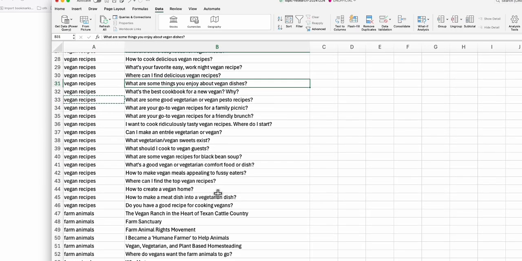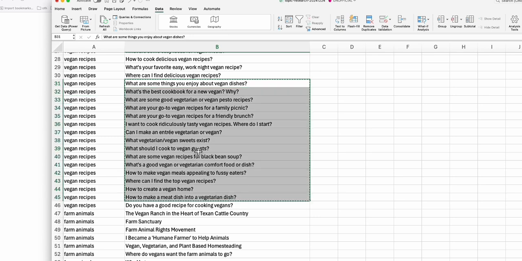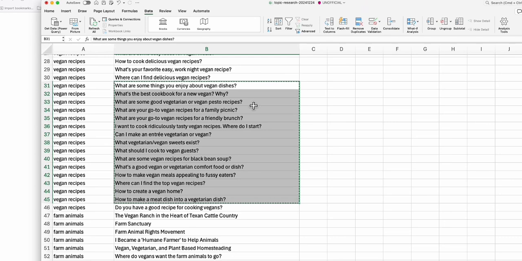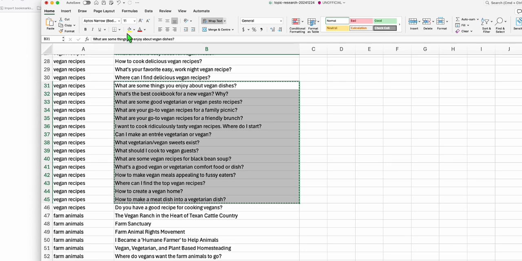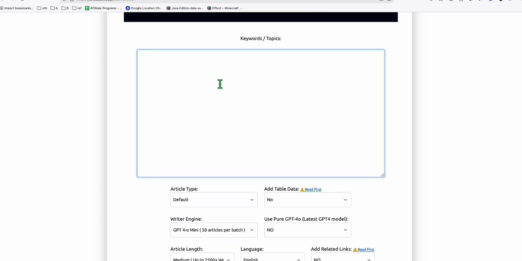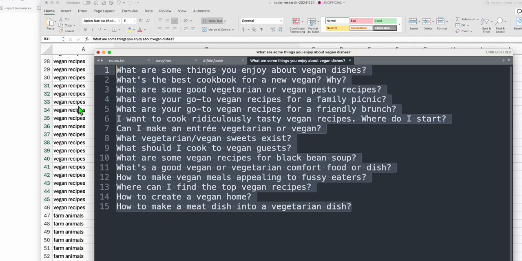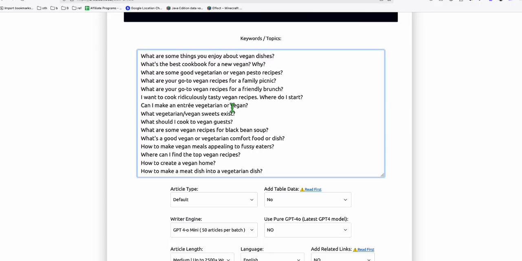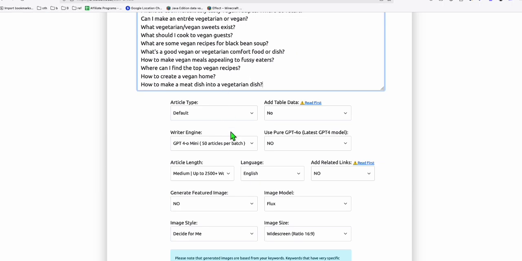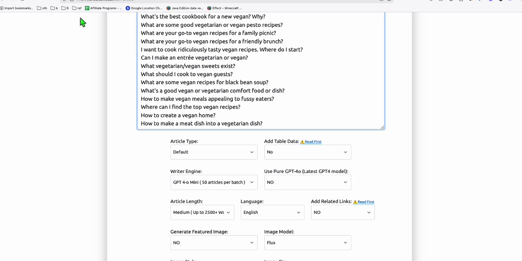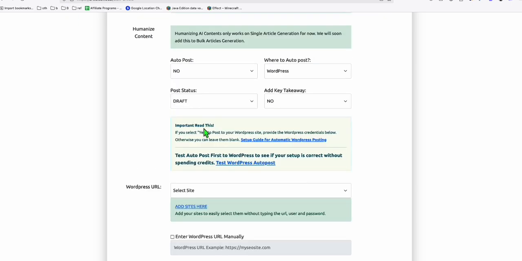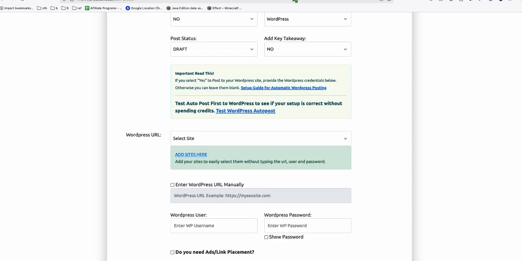So I'm going to choose this topic right here because I am going to run this blog and give you updates in a few weeks or a few months on how it's going so far using this expired domain. Now here, since I'm going to copy this, I will be marking this so I know that these are all completed. So going to the article AI generator, I'm going to generate these blog posts. So initially these 15 blog posts right here, which are other vegan recipes. Now let's paste that right here in generate bulk articles. Now let's do this bulk generation. But before I complete the bulk generation right here, make sure you add your site right here. So I'm going to add this.